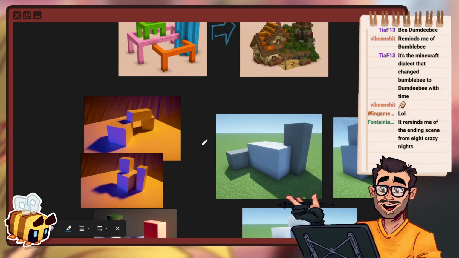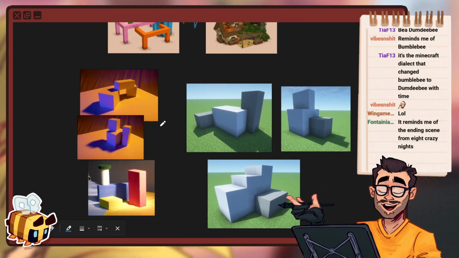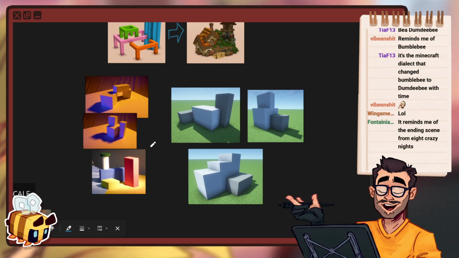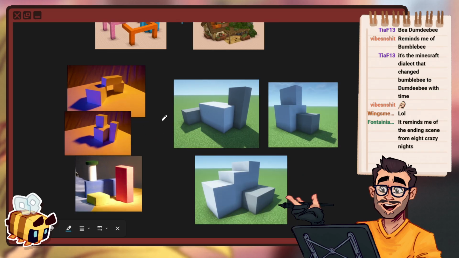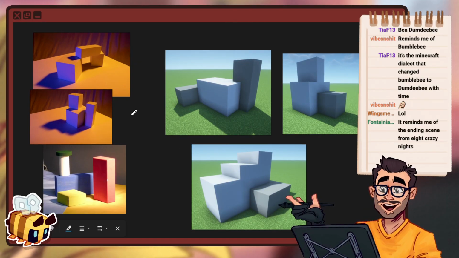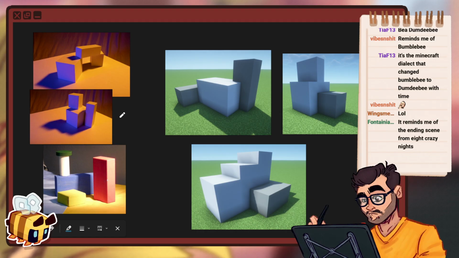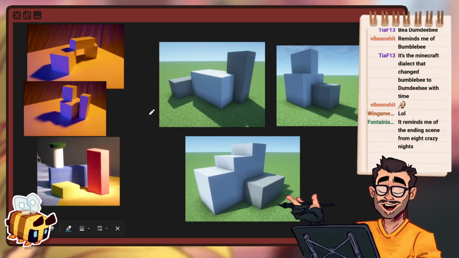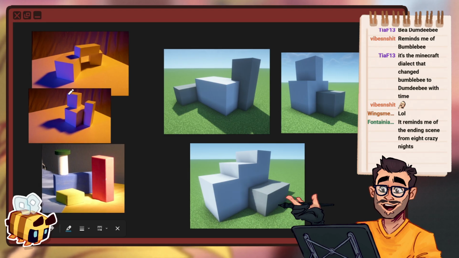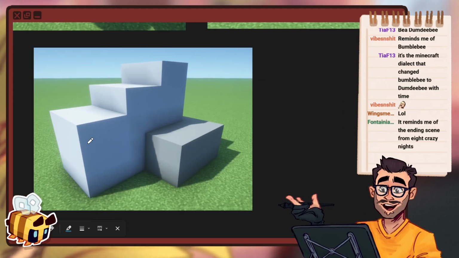Okay, yes. Back to the tutorial stuff. Okay, so basic shapes. We all understand what the basic polygons are. If we've ever drawn anything, drawing a cube in perspective is one of the first things you get taught when you're starting to learn how to draw. So the idea of blocking these objects into a grid and putting them in perspective might seem quite daunting. But once we have these blocks in that perspective, it's really easy to come in and add certain things to that same drawing. Like if I wanted to draw a door over here, it'd be a lot easier knowing what the lines look like around here.